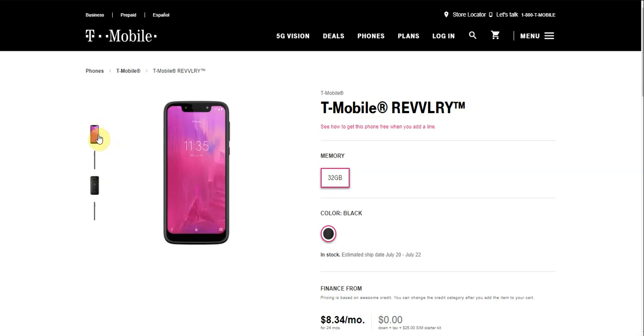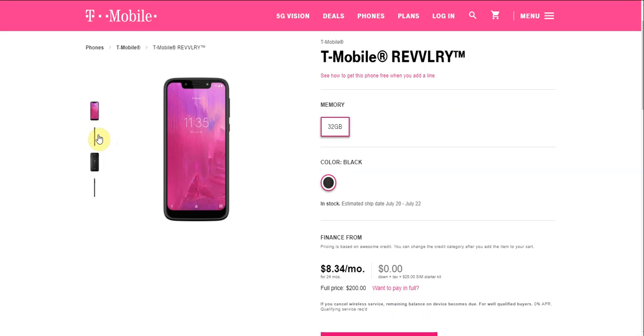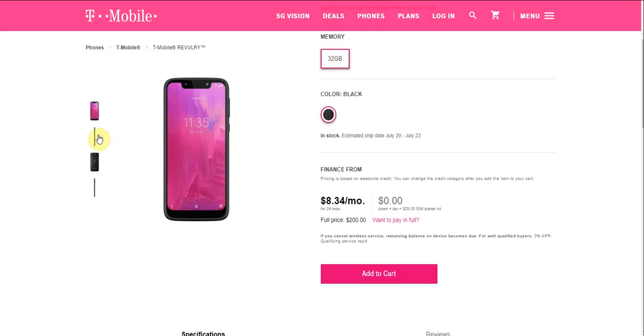Alright. Like I said, 32 gigs available in black. You guys can get it for $8.34 a month for 24 months. This is on T-Mobile postpaid service. The full retail price of this phone is $200. So do keep it in mind, it's $200 full retail or $8.34 a month for 24 months.